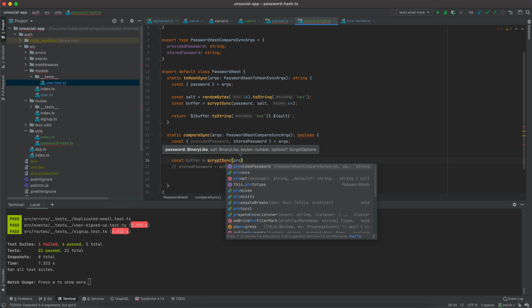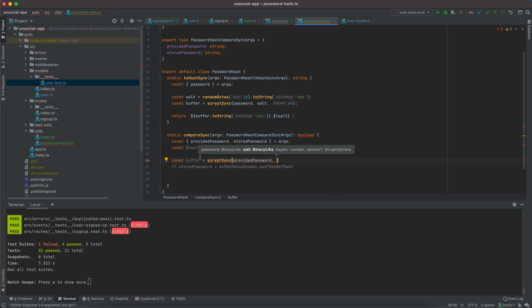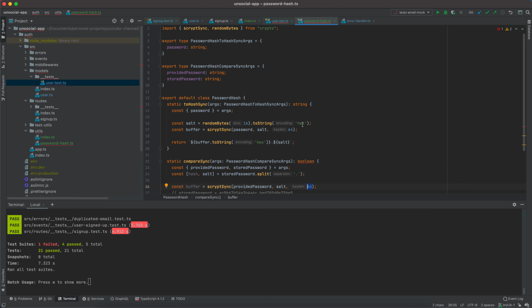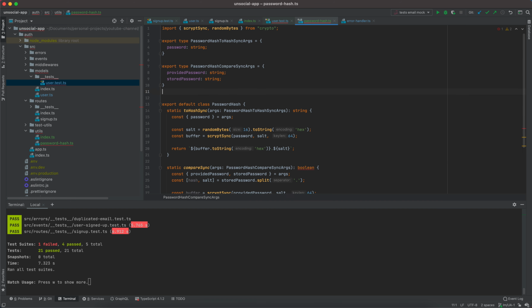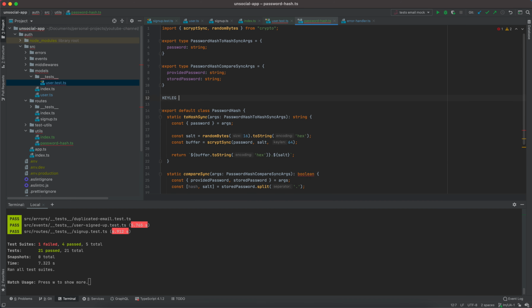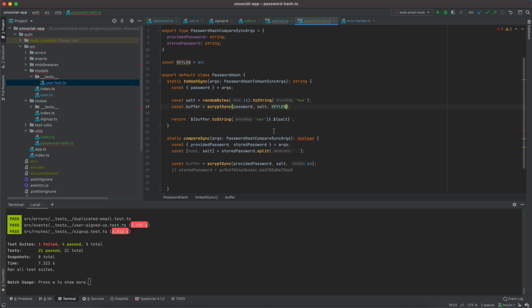Now I will pass the provided password over to the scrypt function, with the same parameters and the same salt, and the salt here is coming from the stored password, with the same keylen, right? Maybe I could even put this as a constant here, keylen, and this can then be used here and here, right?